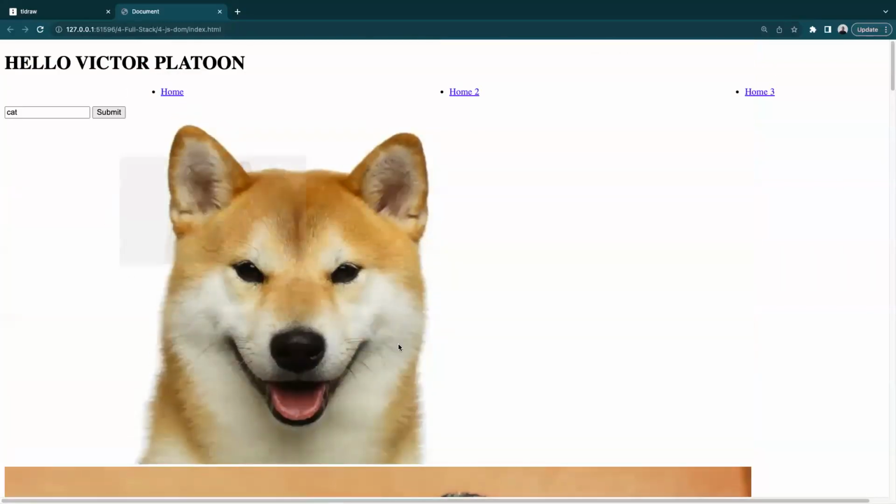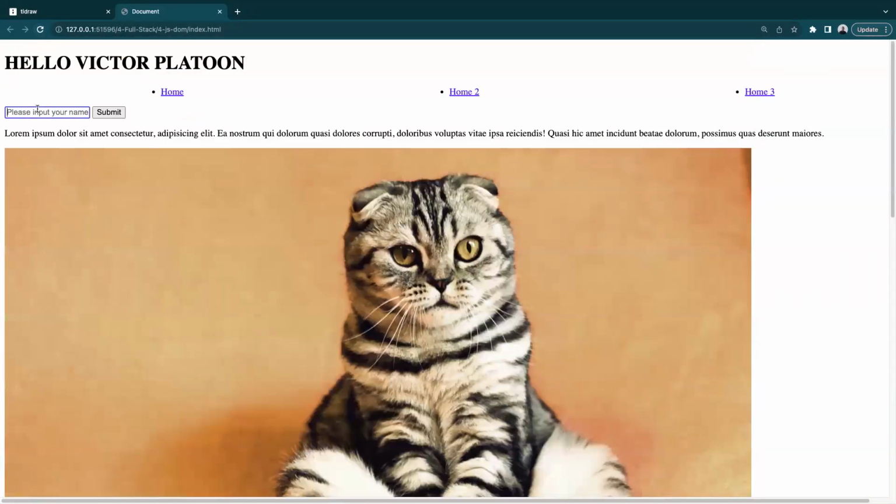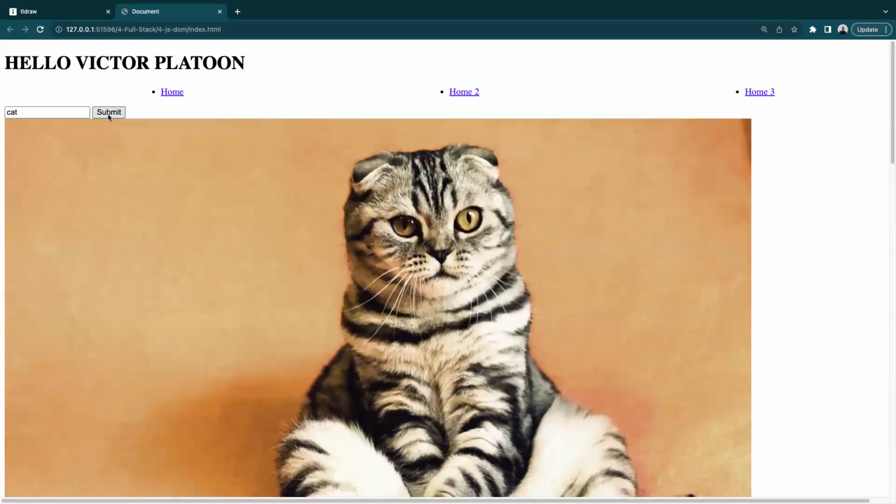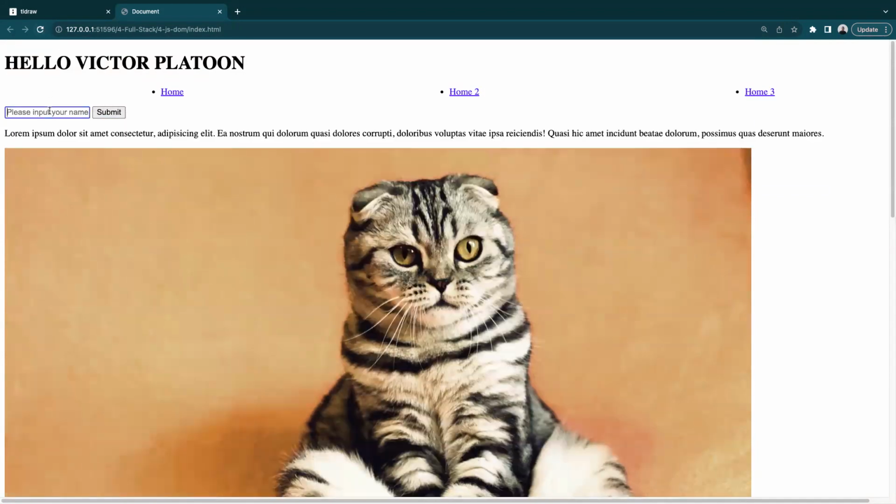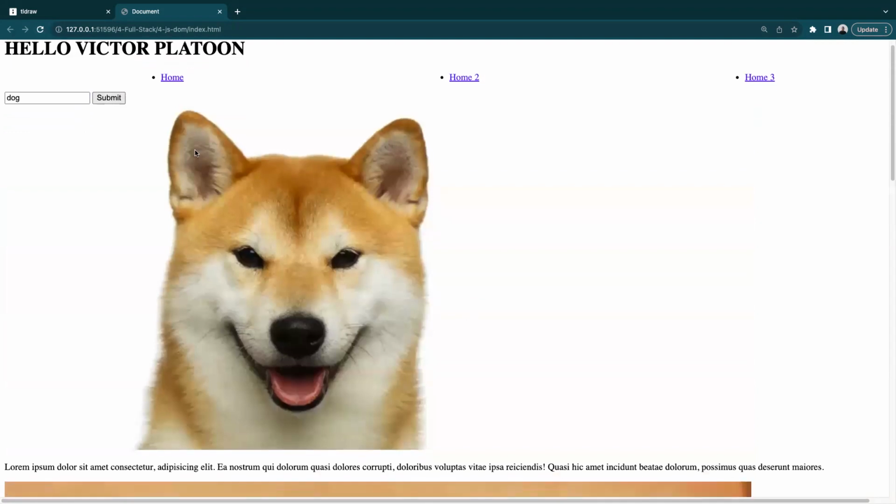Yeah, so it's not failing. It's just appending extra cats because I'm not resetting the number of children. I'm just adding into it, right? So I can do cat, click submit, it adds a cat. I can do dog, click submit, it adds a dog. So I'm now creating elements and adding them onto my DOM. Does that answer your question, Anthony? Yes, thank you. Of course. Are there any questions regarding how we created elements and included them in our DOM?